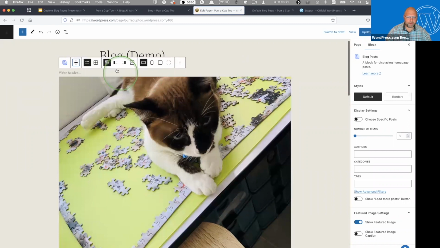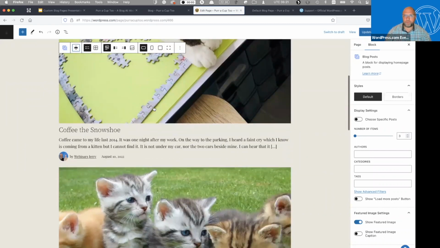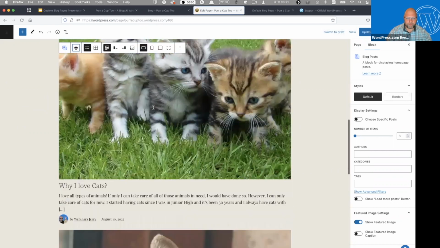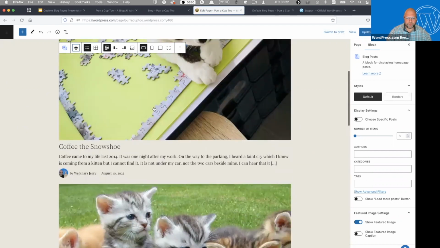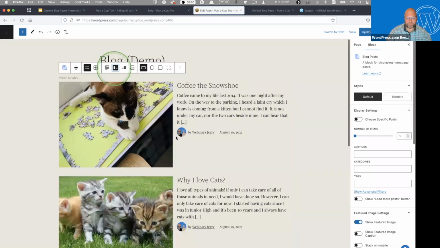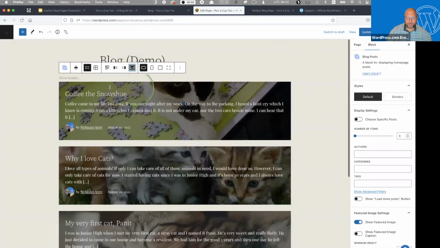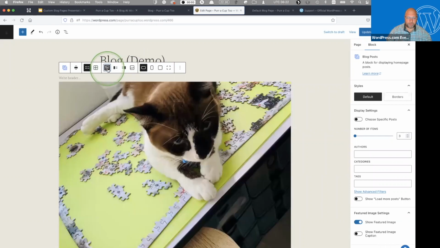The other thing that you can experiment with here is you can see that this is very similar to the default view for this theme, the default blog post page that you get when you install this theme. It has a very simple layout when you first put it in, with just a big image and a little bit of text. But that's not the only option for this block, of course. We could move all the images to the left and then display our content on the right, for example, or swap it to the other side, or condense everything and show it all just with the image as a background, for example. So we got a couple of really good options there.